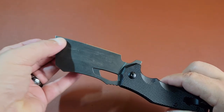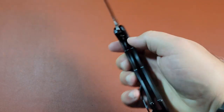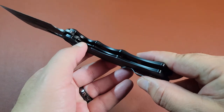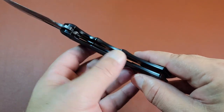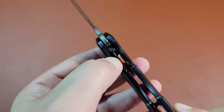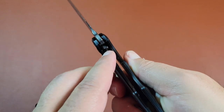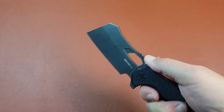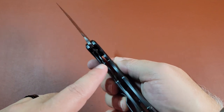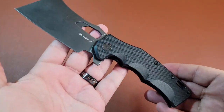The edge type is a plain edge blade - again because the blade is a cleaver. It is a liner lock. You can see the inside there, that liner lock right there - that's how you disengage the blade by pushing that over to close the blade. There's a lot of cheap knives out there that don't have a full size liner lock. There are frame locks, liner locks, all different kinds of mechanisms. But as you can see, that liner in there goes all the way across. It's preventing that knife from coming back on your finger - the last thing you want when applying pressure is that blade coming down and cutting your fingers. Always good to see a full liner lock instead of a partial.